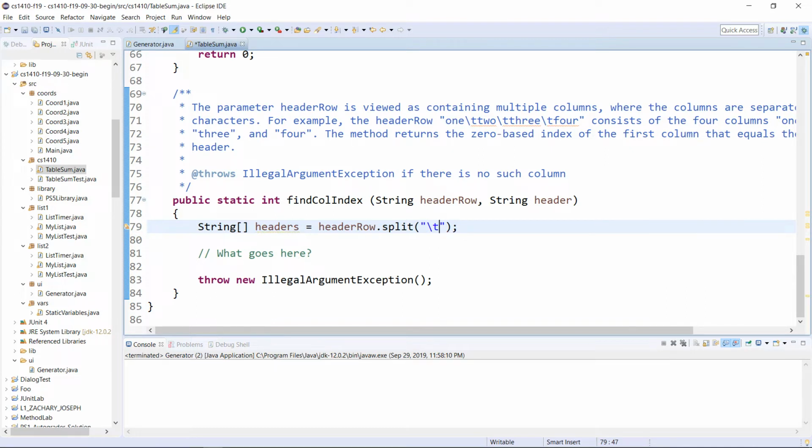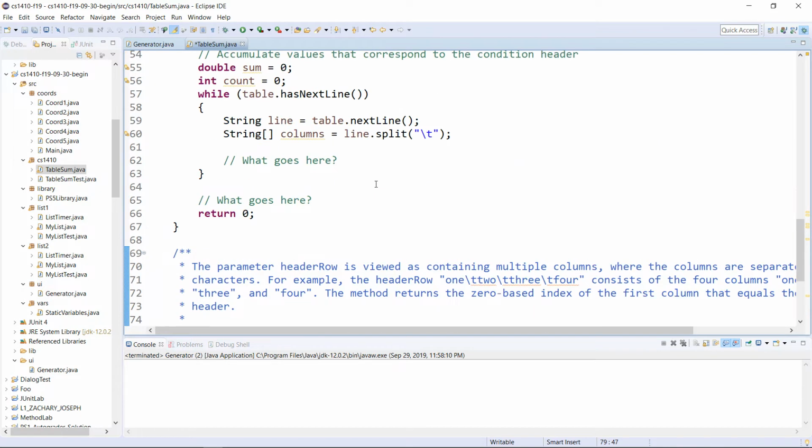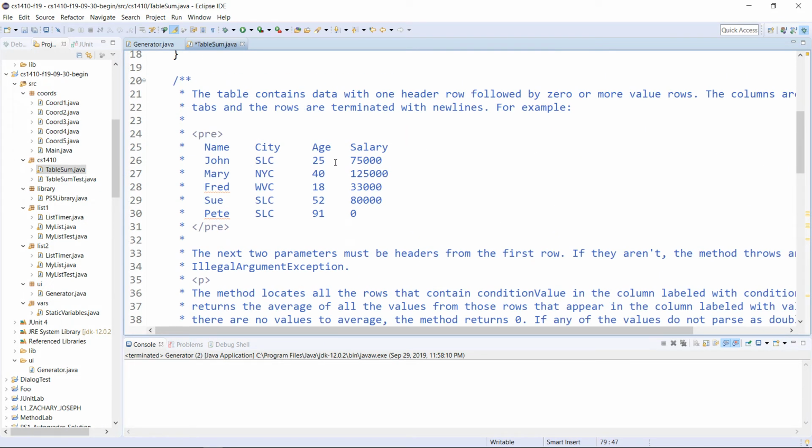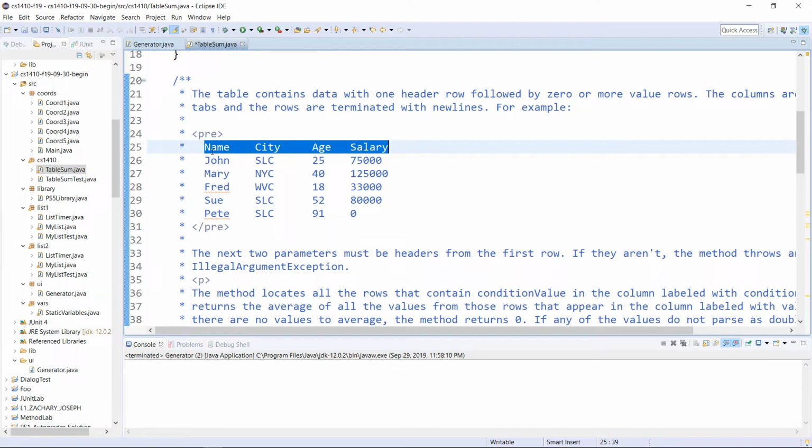Okay, now, why would this be used for PS6? Well, because it has the NFL and the states. Okay, so you have tab separated data that you need to pull apart. Now, why not just use a scanner? All right, assuming these are tabs right here, if we gave that to a scanner, it would give us back name, city, age, salary when we went through the tokens.